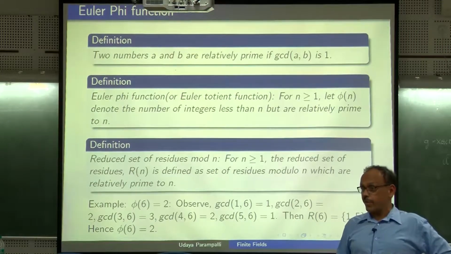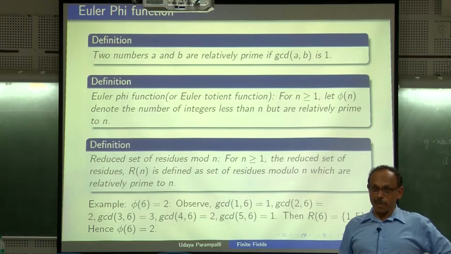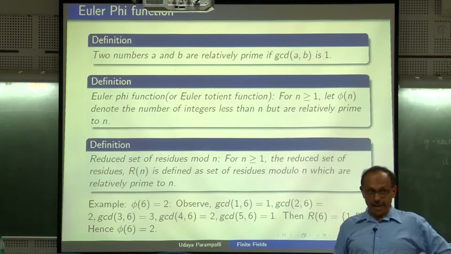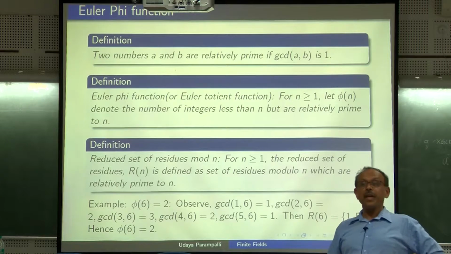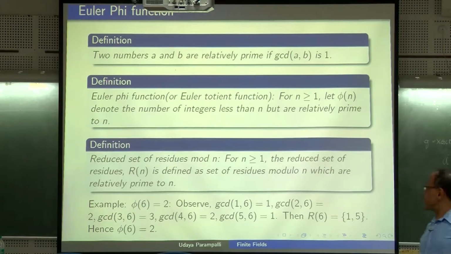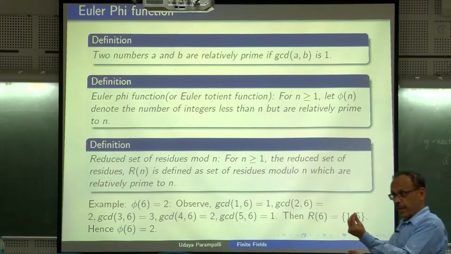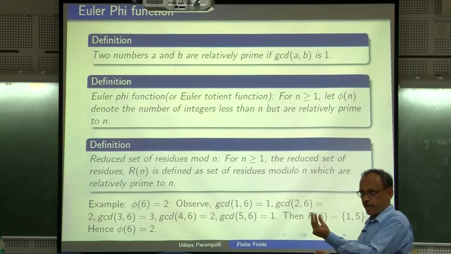So if you really want to look at the basics of mathematics, the contribution of Euler is very high. Many times Gauss also comes into the picture, and I will show some of these ideas and how they come, but Euler's contribution is tremendous, and one of them is called the Euler phi function. It is also called the Euler totient function. Given any number n, this will also give you an intuitive and clear understanding of what a ring is. I will come back to it.